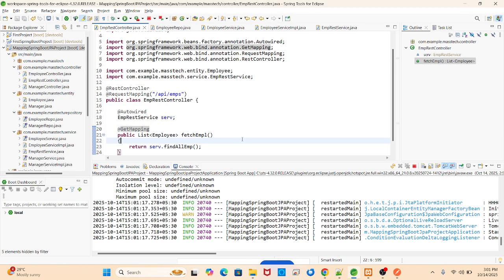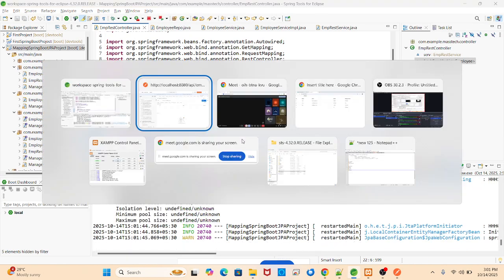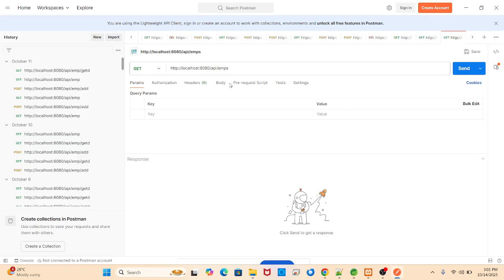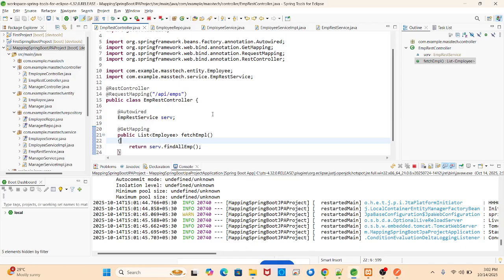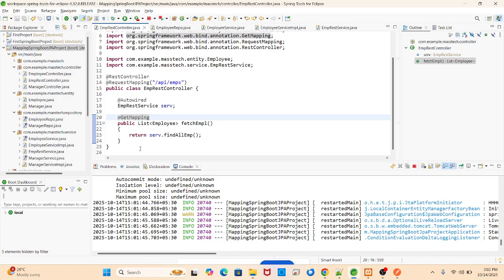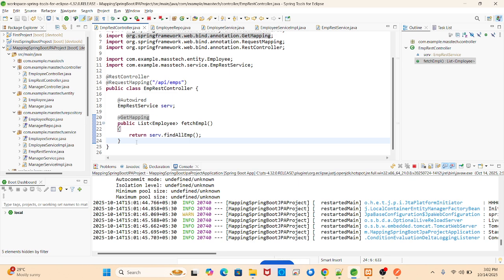We'll just save this, and after that I'll send the request. So guys, it's possible that I have passed the base URL here, and after that the HTTP verb I'm sending is POST, will it work? No, it should not work, because when you are sending the POST request, it will come into the controller and check for the POST request, but nothing is present there for the POST request. Understood? So whichever request we send, accordingly it will check the request and then give the response.